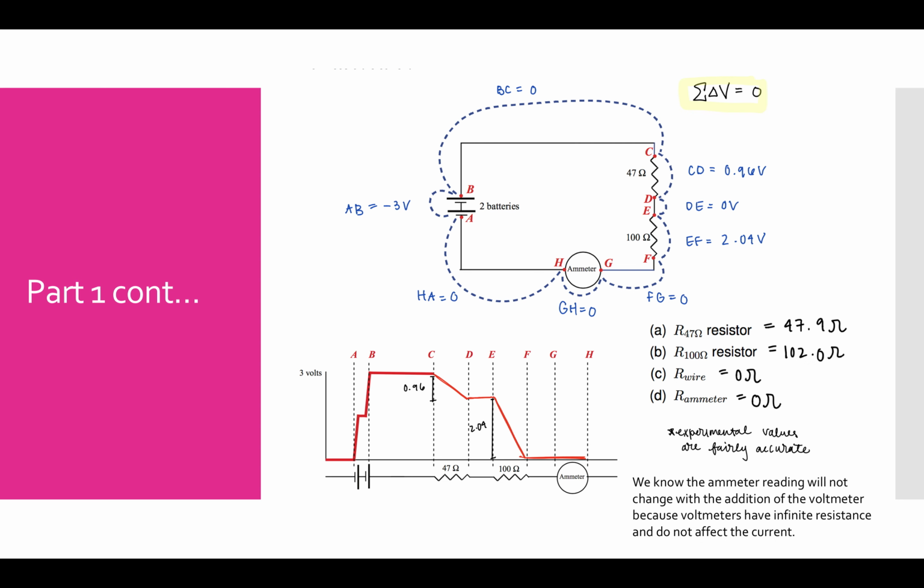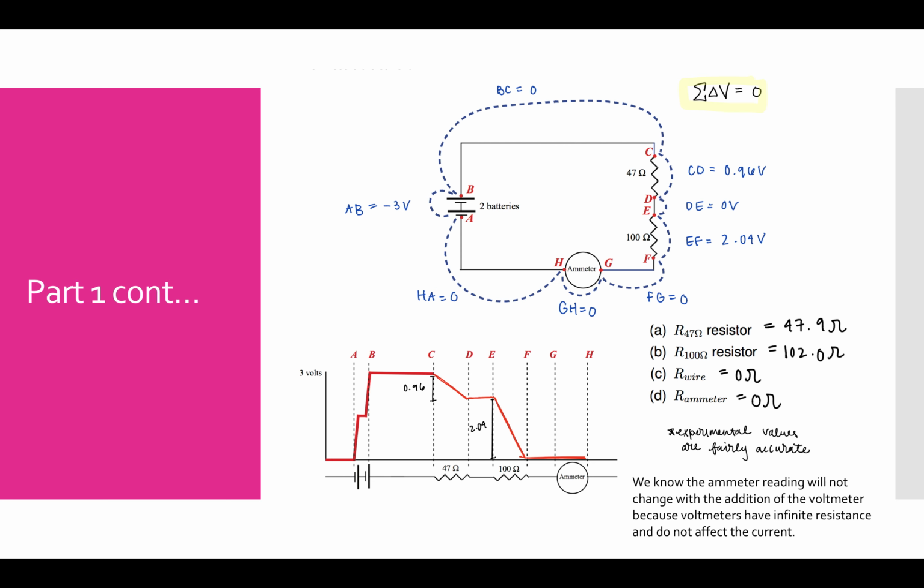So part one continued. This is the breakdown on top. It's the breakdown of the circuits and the wires and the voltage charge, different potential differences across each wire. And then when you put that into graph form at the bottom, you can see that it goes all the way up to 3 volts across the line AB. But by the time it's made it all the way around the circuit, it is back to 0.